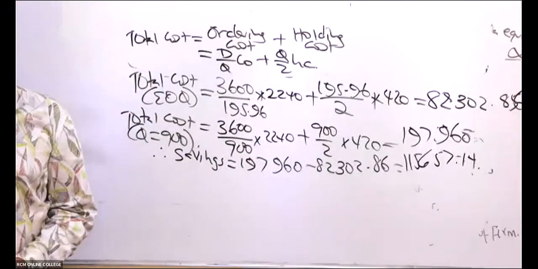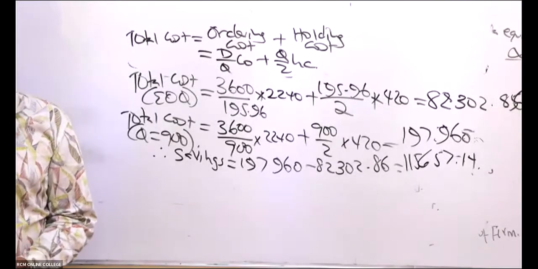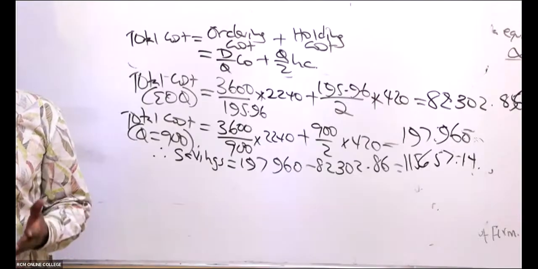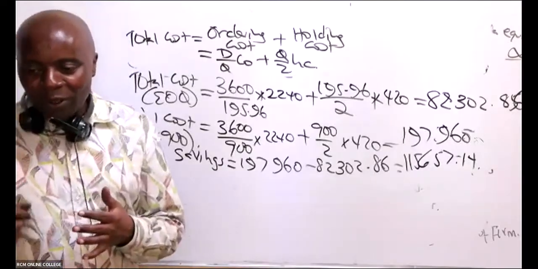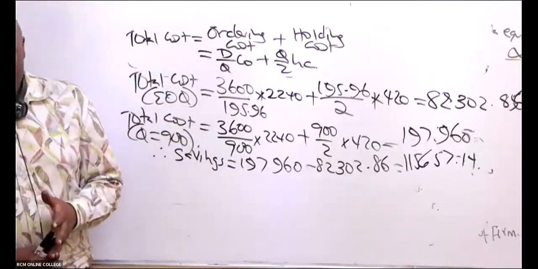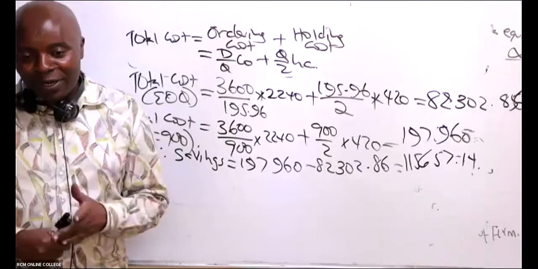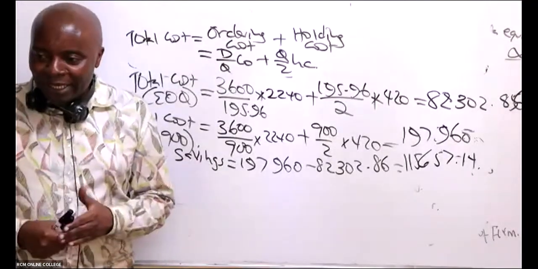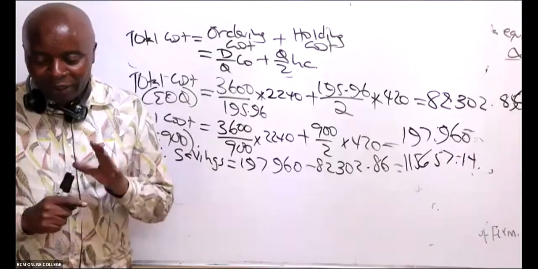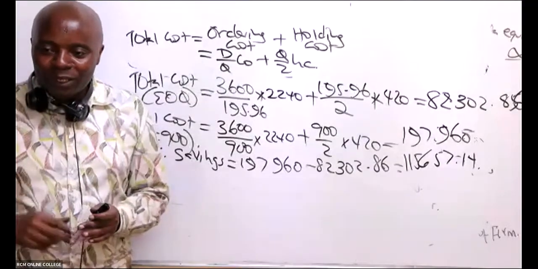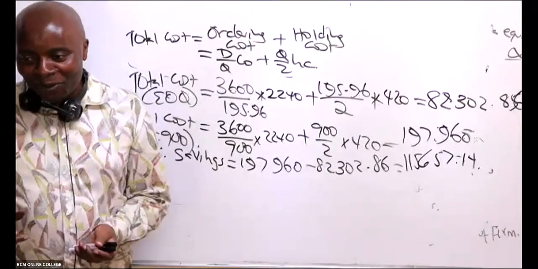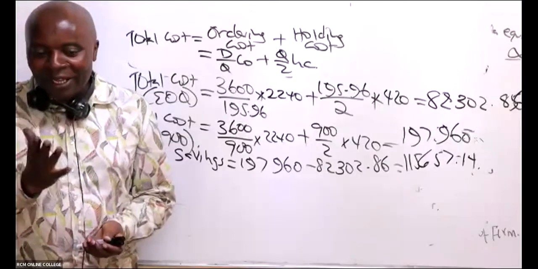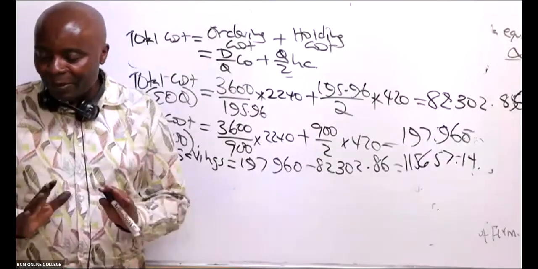Great. So what have we learned today? As you go back home, and somebody asks you, what were the learning outcomes for the day? The stock levels. We know how to get reorder level, minimum stock level, maximum stock level, average stock level. And now we have been made to understand how to calculate EOQ. But now the question is, the other two questions, will you be able to do them without Mwalimu's hand, without me helping you? You think so? They're tough. So I'll give you 30 minutes. You finish doing them, we discuss.